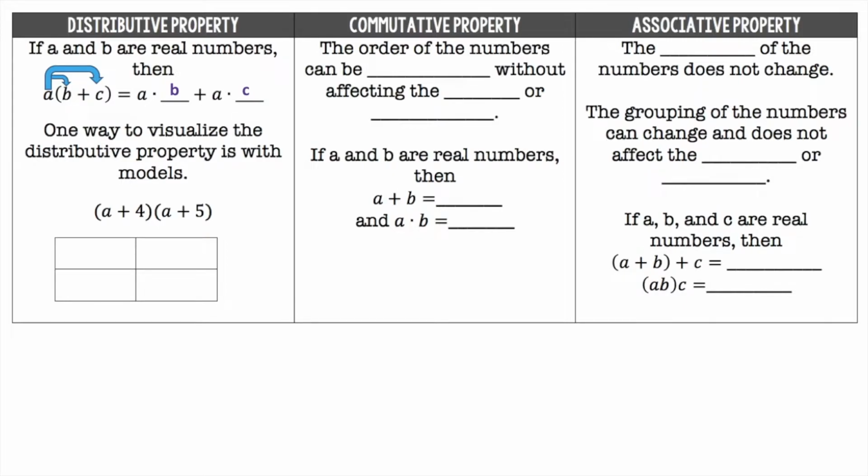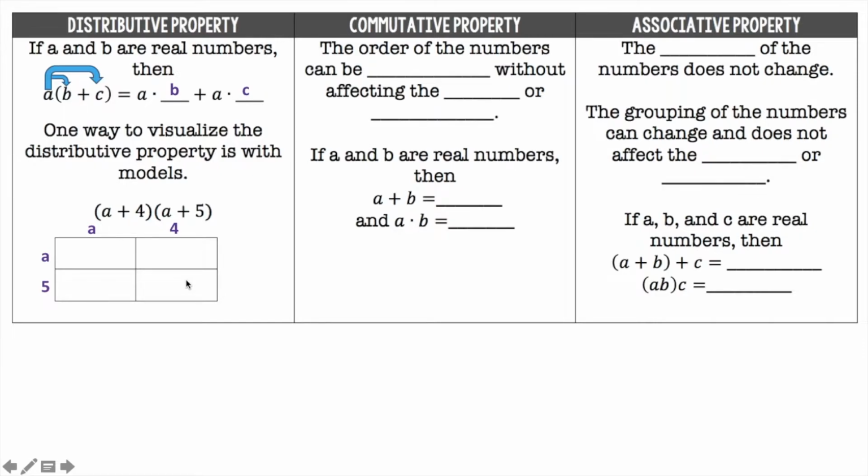Another way to visualize it is if you're multiplying two binomials together, you can separate those binomials into a box method where you have A and 4 there, which is the first parentheses. We just took the A and the 4 here. And if there was a minus sign or a negative A, we would make sure we put that there because we want to include it. But these two are positive, so we didn't put any signs in front. And then your A and your 5 are just going to go on the row side. So A and 4 are your columns, and A and 5 are your rows.